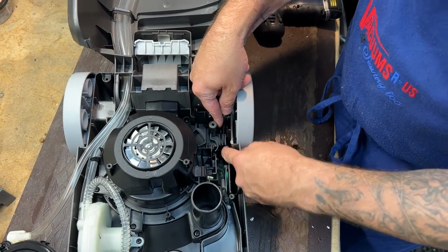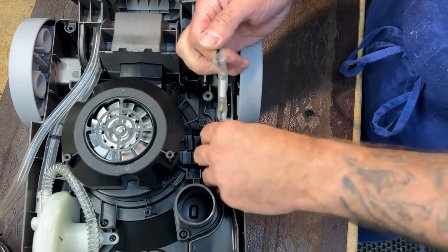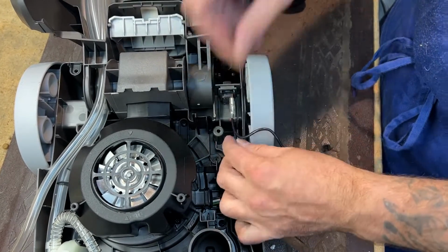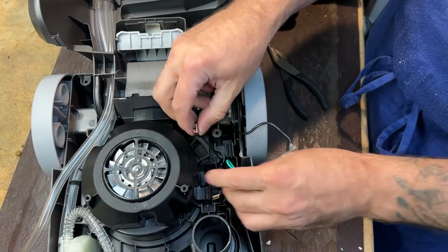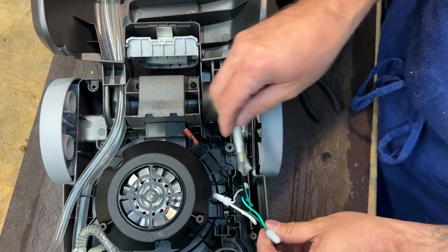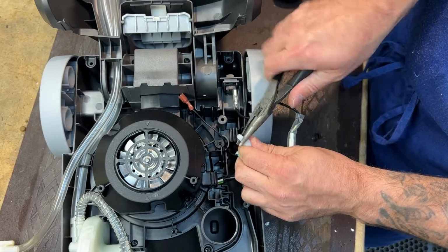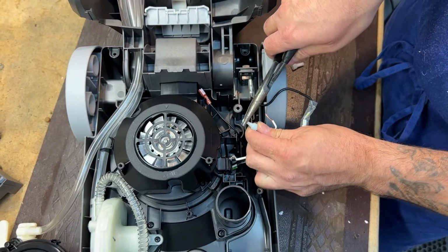So you can see where these cords kind of go through these grooves right here. Everything's all laid out so that nothing gets pinched. And I'm just going to kind of pull this out here. And you'll see your connection here. The nice thing about a genuine cord is your black cord will have a clip on it on this model. And that clip goes into the power switch back here. And you have another black cord running off the power switch, which runs directly into your motor bucket. And you have 2 white clips right here, white to white, green to green, green is your ground. I'm going to pinch those and pull them off. Pinch this and pull it off.